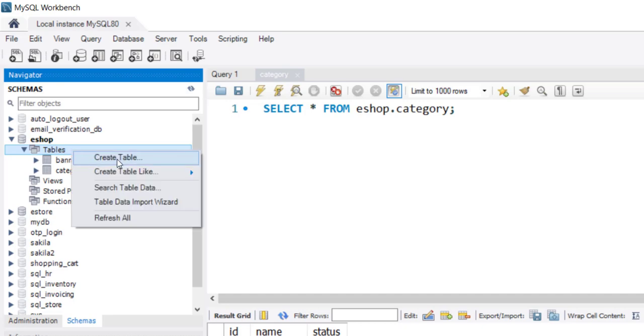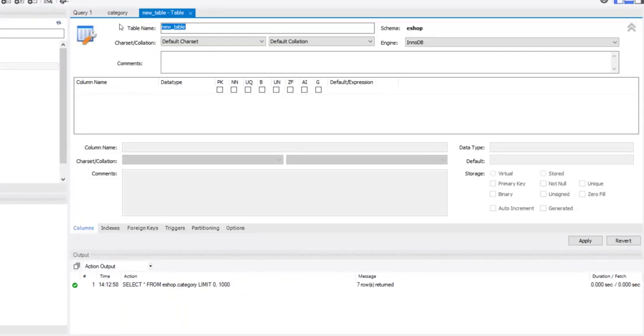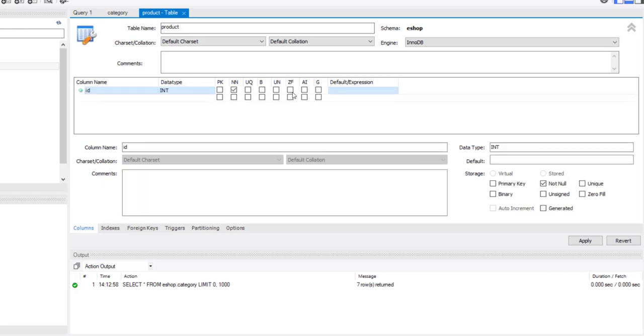So let's create that. Right click on table, create table. Okay, let's give it the name product. The first column is going to be ID, integer type, primary key, and auto increment.